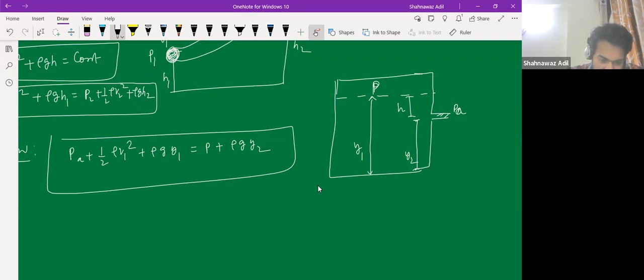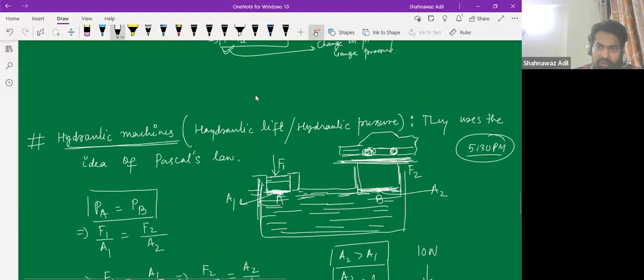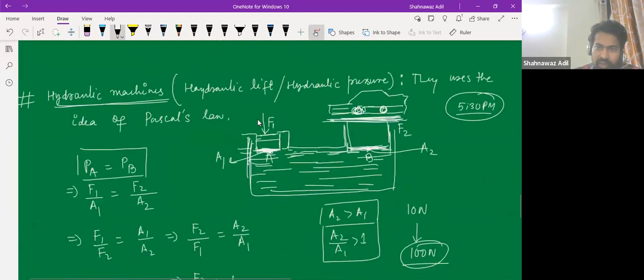Okay, I'm rushing too much, but you guys, all of you, Ilham, you just remember. Okay, this is y2, this is y1, and this is v1 with which this liquid is flowing, right? So you have this Torricelli's law. So you just quickly note it down, everyone, and then we'll end the class.